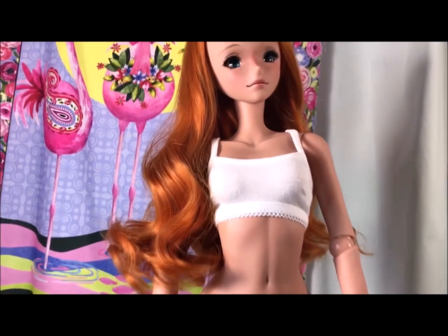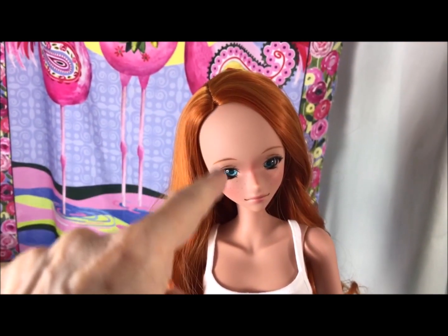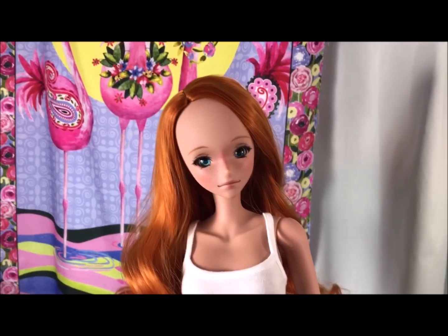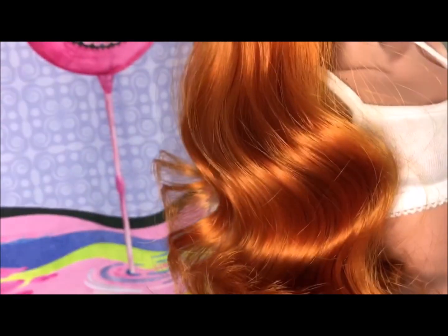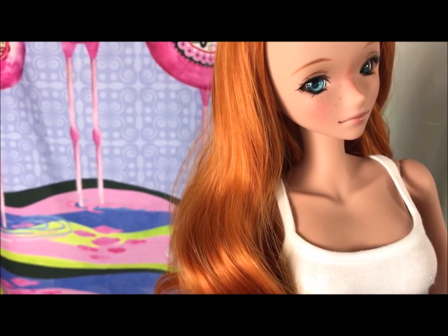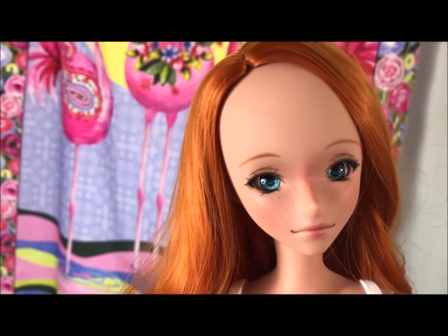Alright, so I have her wig on. I might mess with it a little bit more. I think it needs to come down a little. I will say it is not easy to get on. I had to really wrestle with her. And it is a beautiful wig. It's got some really interesting shades of different hair in it. It's not just one color. Her face-up is different than I expected, in a good way.